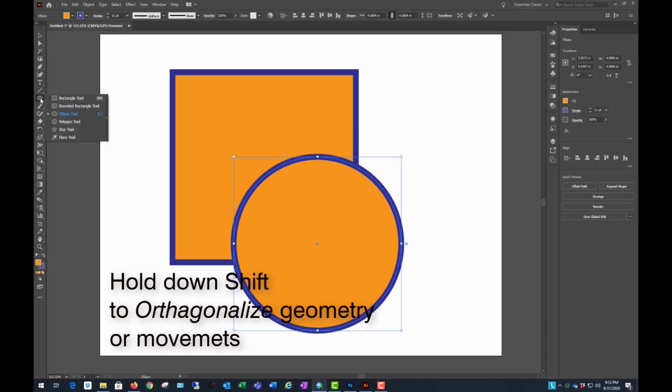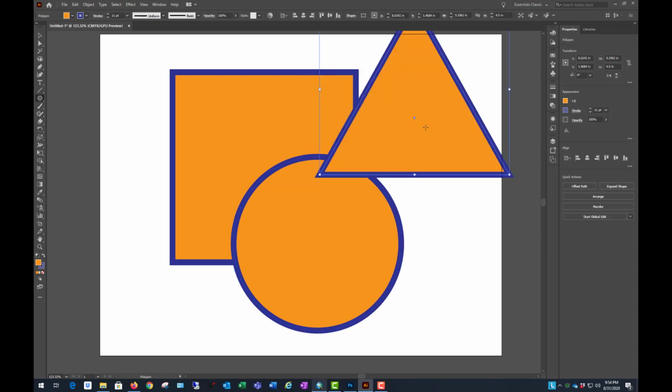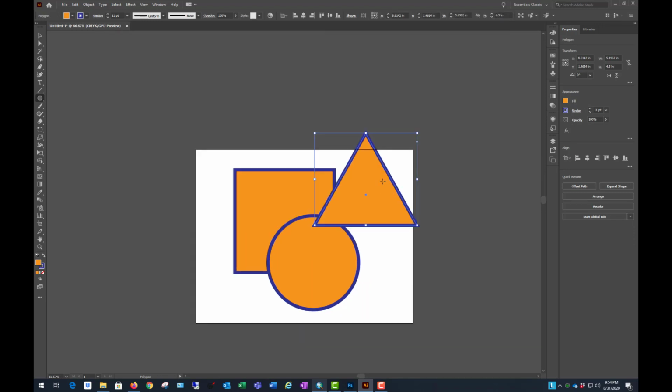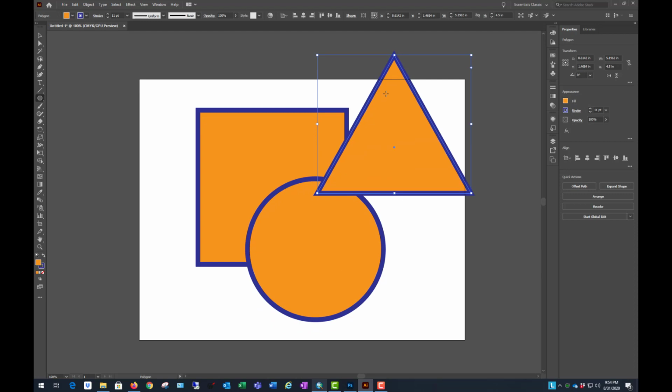A triangle, that would be a polygon. And instead of me just going into click and drag, I'm going to click just once and it'll bring up this dialog for polygon. How many sides do I want? Well, we said we're going to do a triangle, so 3. The radius, I think, is the circle that would contain that shape. I always forget if it's inscribed in or circumscribed around it. But anyway, that's how you can get all kinds of shapes, obviously in Illustrator. Lots of complex geometry is possible in Illustrator.